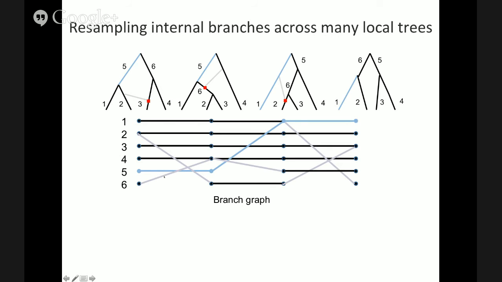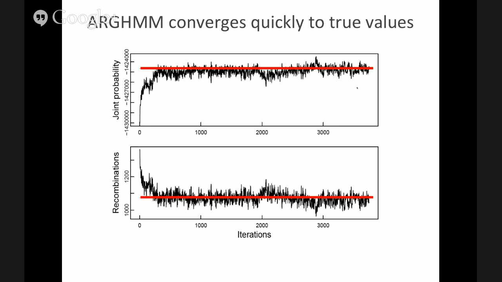However, paths in this graph give you branches that are either equivalent or very similar to one another. So it gives you a very smooth chunk of the ARG to remove and resample. Implementing all of those ideas, we now have an MCMC sampler. It's like Gibbs, but the accept-reject ratio is not always 1, so it becomes an MCMC sampler.